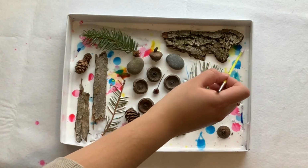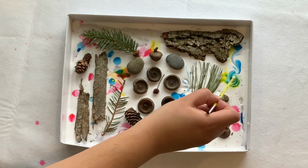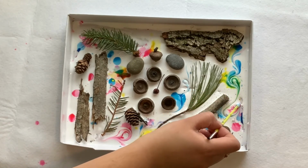You really get to see how your colors mix together when you do this. And it looks really cool. And we've got all the colors of the rainbow.